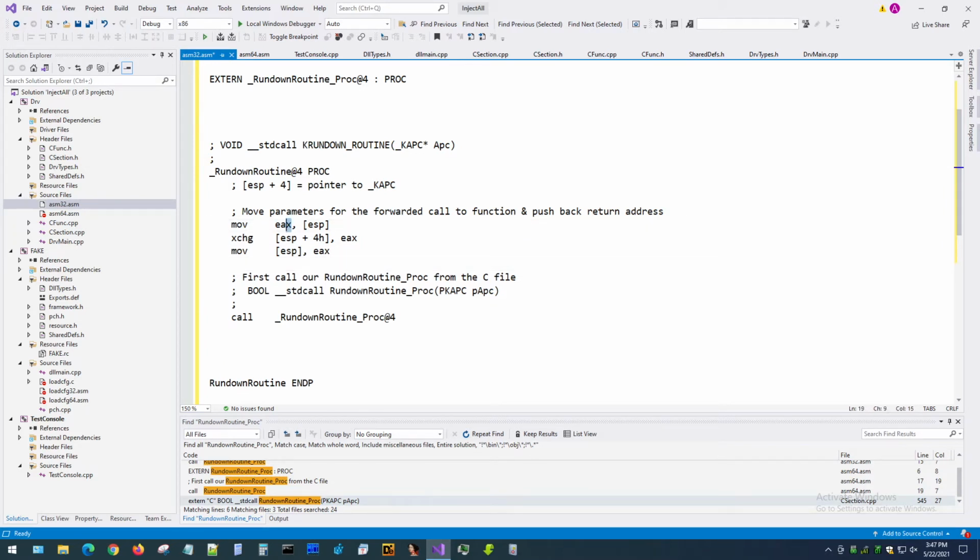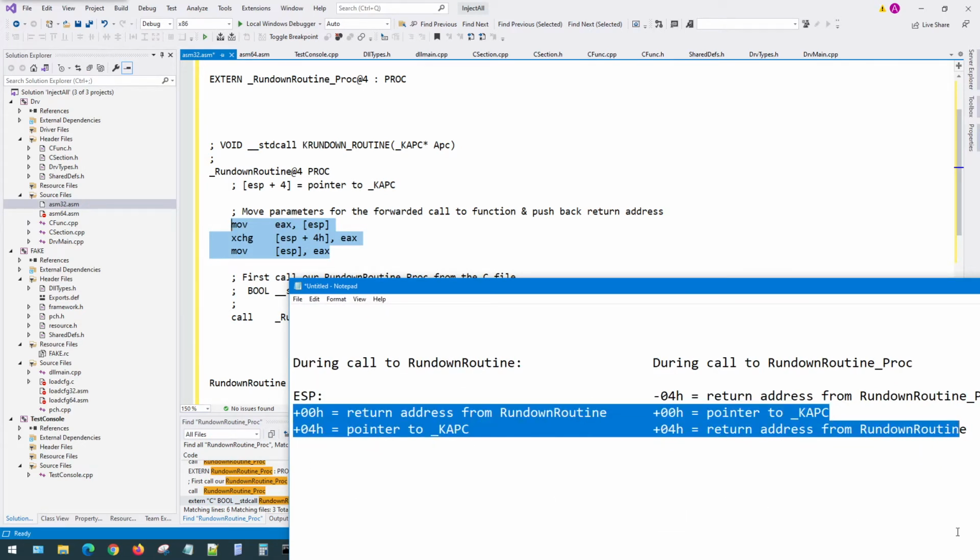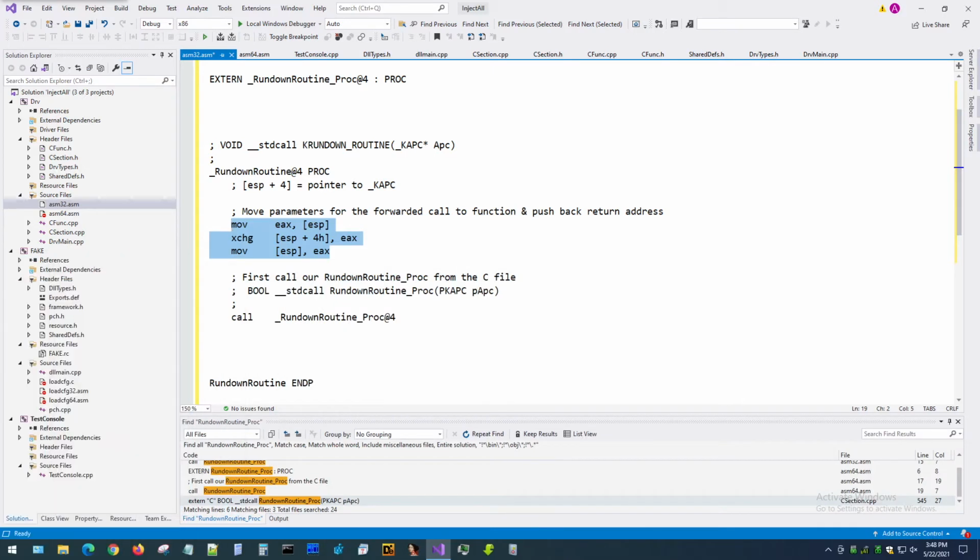Now again, it's not the same EAX because we actually exchanged it with ESP + 4. And what this does is literally just switching these two around, right? So if you look at it, that's it, this goes here and this goes there. So that's what we accomplish with this little exchange. And yeah, so then we get the result.